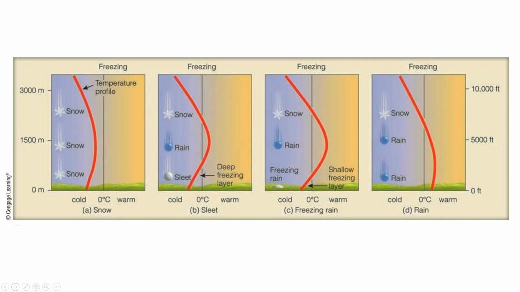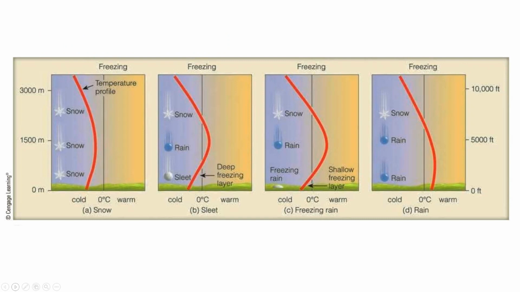And so this is the distribution, the vertical temperature profiles for the first four precipitation types that we talked about. First is snow. You can see that the air temperature is below freezing on all levels. So the temperature is cold, below freezing or sub-freezing. Next, we have the temperature profile for sleet. A zone of above freezing level melts the snowflake. Above freezing, meaning warm. Deep sub-freezing air at the surface freezes it once again.